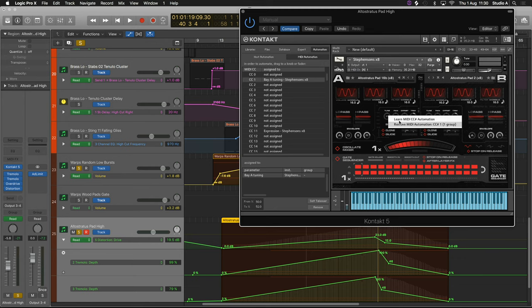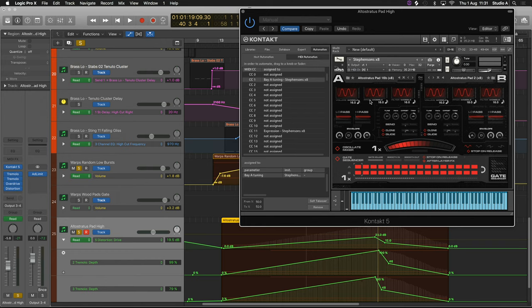And it goes from 50% from the middle, which is here 0. So when my mod wheel is down, I have it at 50%, and when it's up, it's at 52%. So my whole length of the slider is 2% rather than 100% from 0 to 100, if that makes sense. And you can do that with any kind of automation here. So this little trick here is actually quite useful.